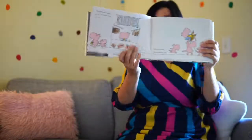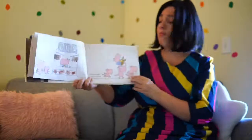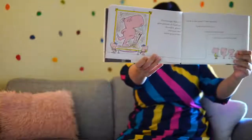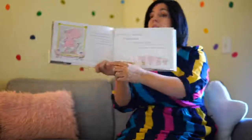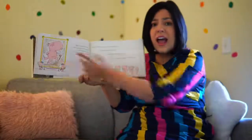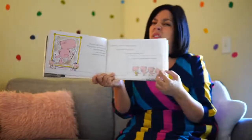But Wilbur thought it was a great idea. The other naked mole rats did not. It's so sad. They brought Wilbur to a giant portrait of Grandpa. He was the oldest, the greatest, and the most naked mole rat ever. "Look at that picture," they demanded. "Look at his heroic face. Look at his regal bearing. Look at his total lack of clothing."